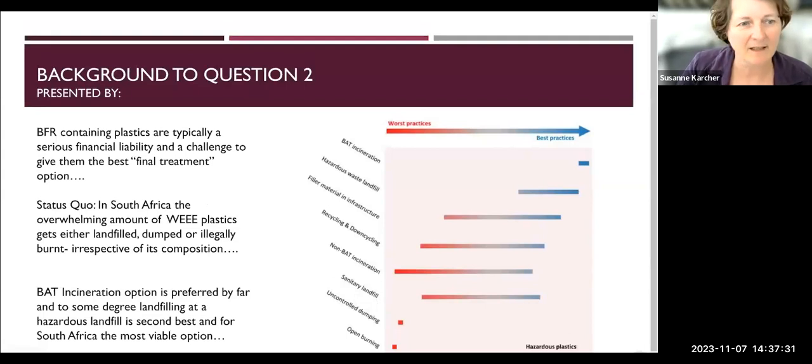So then the next best thing would be, and that is what we would aim for as a minimum denominator for Africa, that it at least goes to a hazardous landfill site, because there you have restrictions, you have liners, you can encapsulate waste. There are various ways to isolate these types of waste. And you can see there's other stuff they're doing with it. Filler material, recycling, which is then really downcycling, which is super problematic if a recycled flame retardant plastic comes back as a kid's toy, because then it's downcycling, right? Non-best-available-technology incineration is really bad as well.